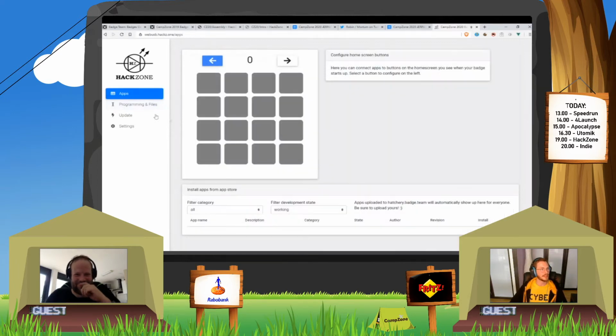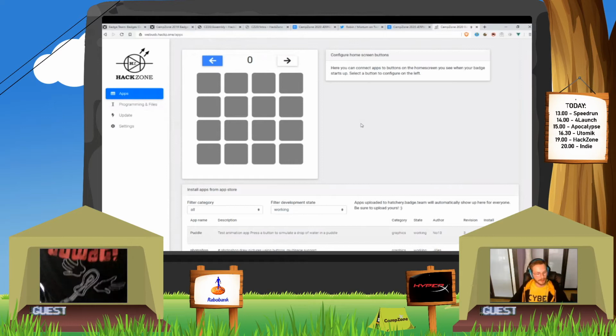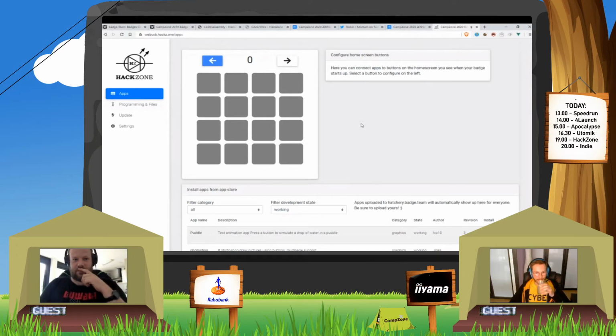This is new for our badges. Anne-Jan, maybe you can tell the viewers what we had to do before to program the badge, or to develop on it. For the SHA 2017 badge, for developing on the badge, you had to do a lot of terrible stuff in a terminal.